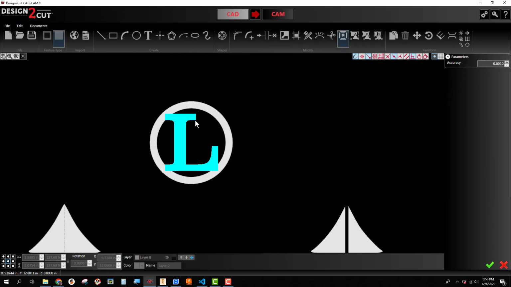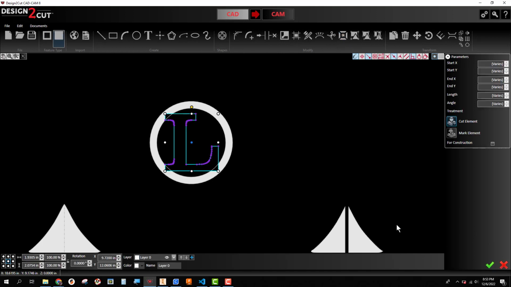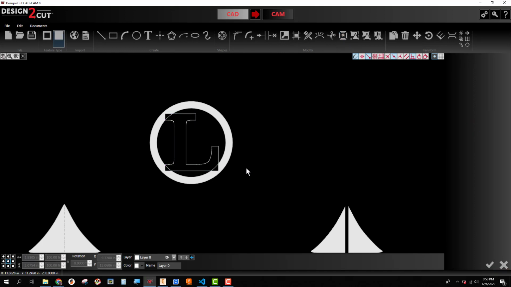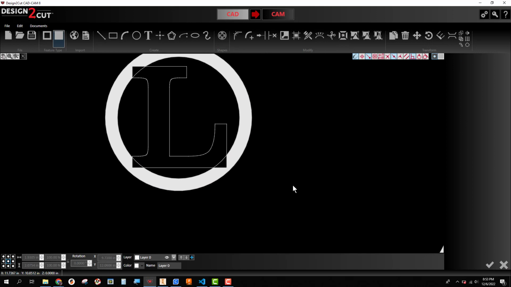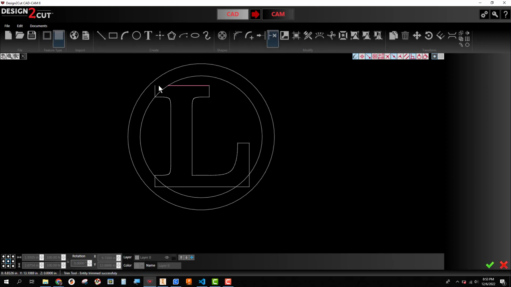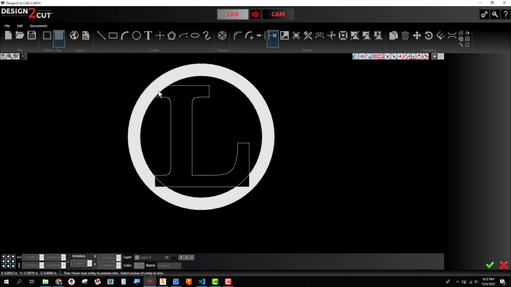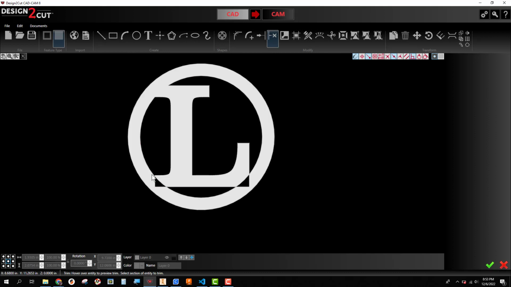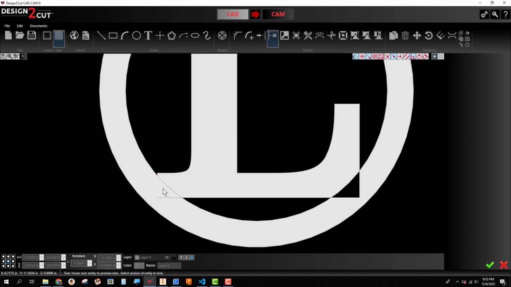So we'll click on the explode tool. We've already got our letter highlighted. Click OK, and it will turn our letter into a monogram. Now, probably the easiest thing to do here is just go to the trim tool and start trimming out these sections. Zoom in, make sure you don't miss any pieces here. Mine's pretty easy because it's a square letter.